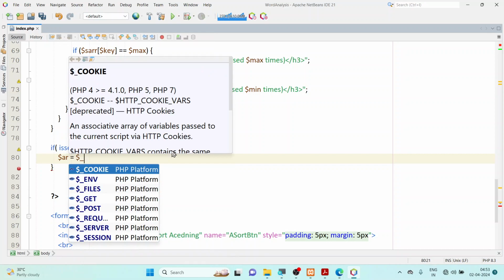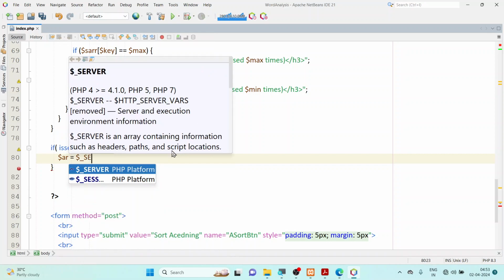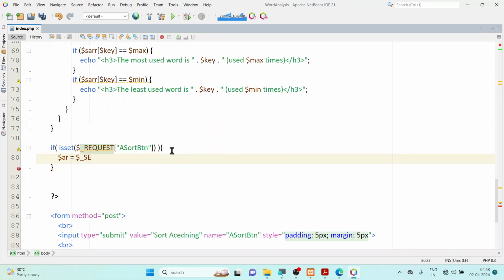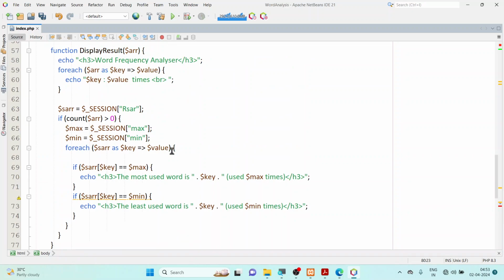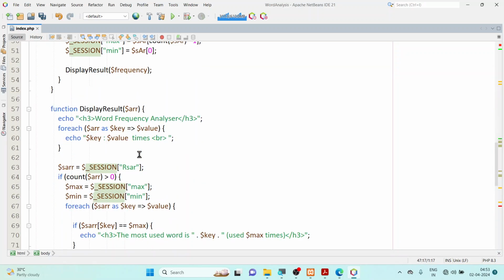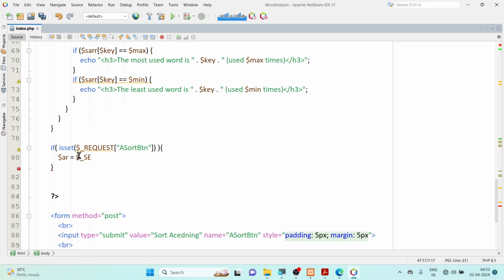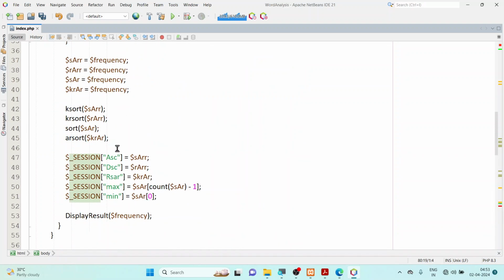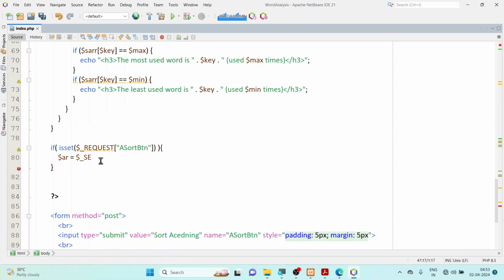So I'm going to go here and I'm going to say from my session, it is already there, I'm not going to copy it. So one, you have sorted it in the ascending order, the other one is in the descending order. This one was in the ascending order sort. This is why I used it. Now you may be wondering why this person was using sorting according to key. I did it because of this reason, so I copied one more time, Control C to copy it and Control V to paste it. So this is it.